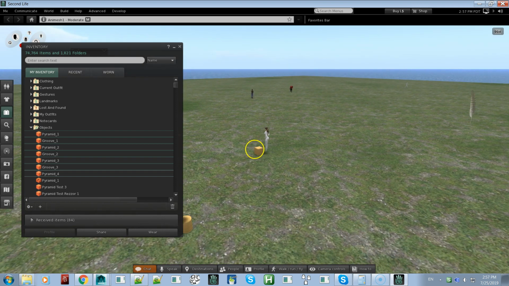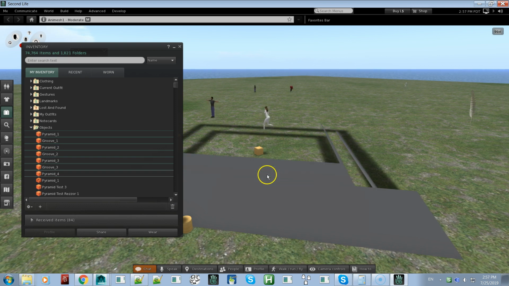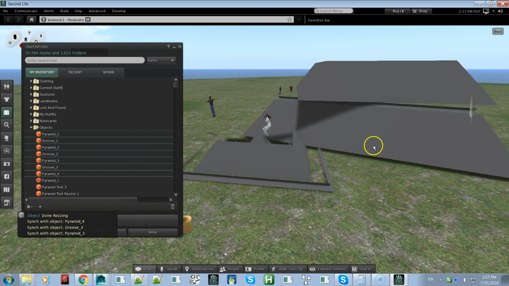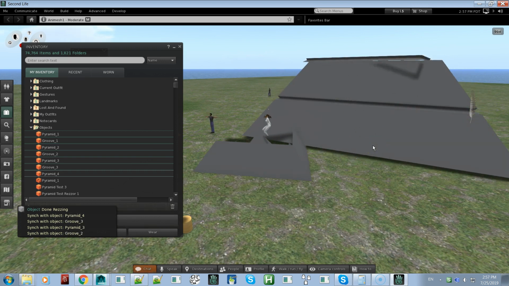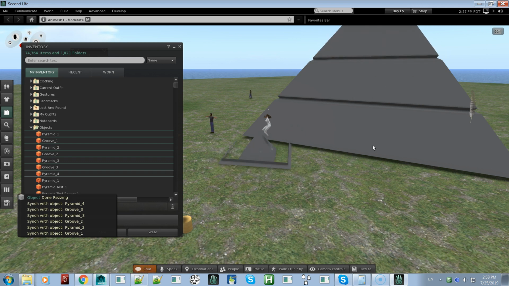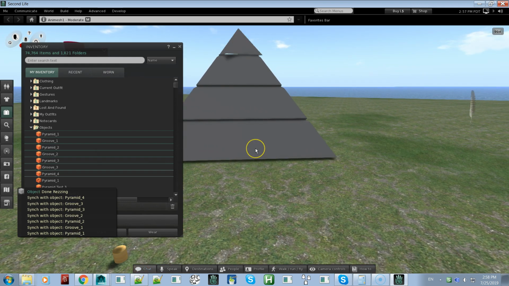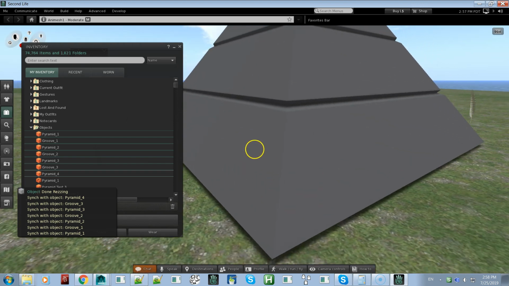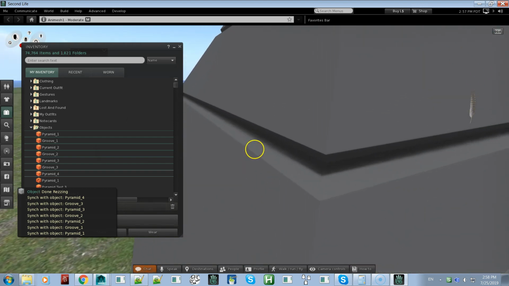And now all I have to do is touch the box, and it's going to start rezzing the individual pieces of the build that are in the box, and then it moves and rotates them into position. Awesome. It moves and rotates them into perfect position.